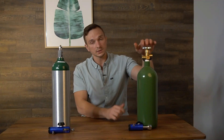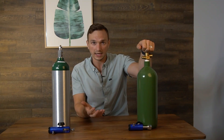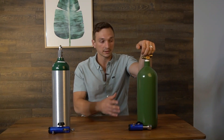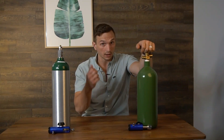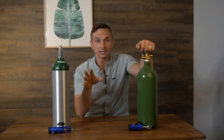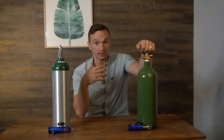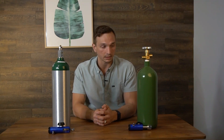While the 870 needs a prescription, the 540 industrial oxygen does not. All you have to do is go into an oxygen supply store and ask for a size R — as in Roy — oxygen tank. This is a 40 cubic foot oxygen tank, which is what most people use with ozone. Look up Air Gas, Praxair, or a local oxygen or weld supply on Google, find one near you, and call ahead to make sure they have what you're looking for. If they ask what it's for, you can say you're using it for an ozone purification system.